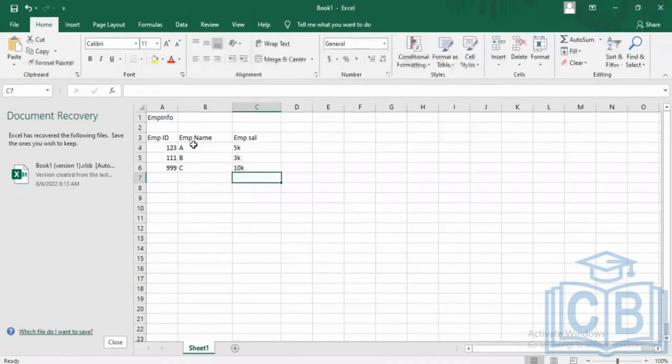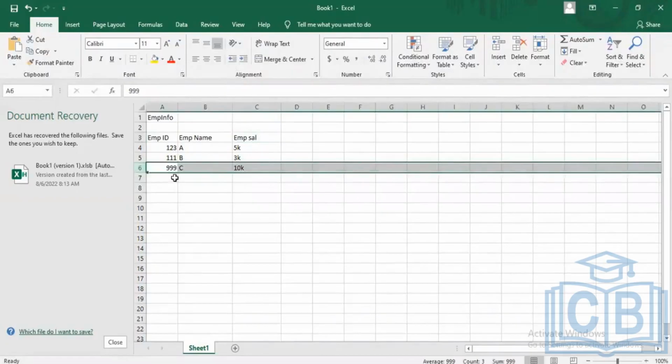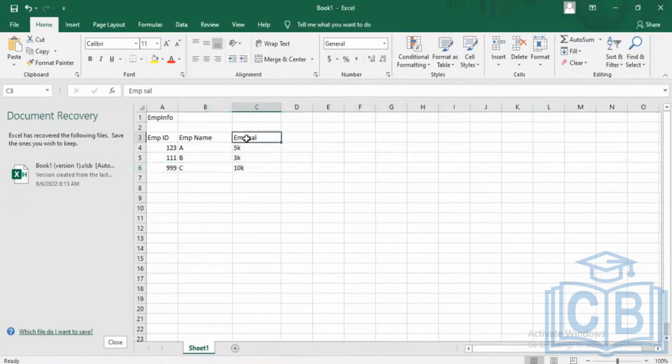Now there is a requirement. Let's think you need to sort based on employee salary, like who has the highest salary must come first. Now if you have only one record, you cannot sort it. A single record you cannot sort. If you have multiple records, like a table of records, then you can sort this table on employee salary. It may be ascending or descending. It's again based on the requirement.